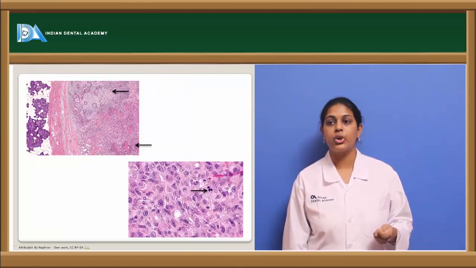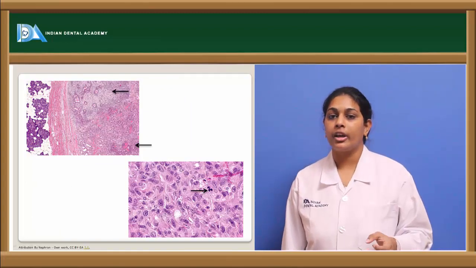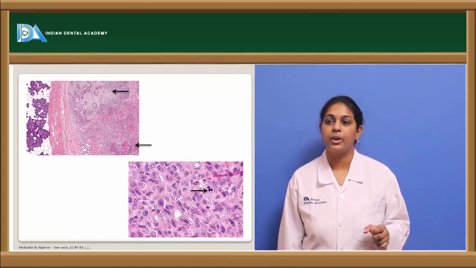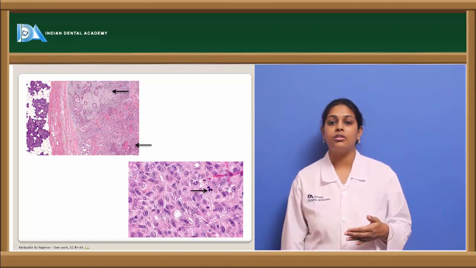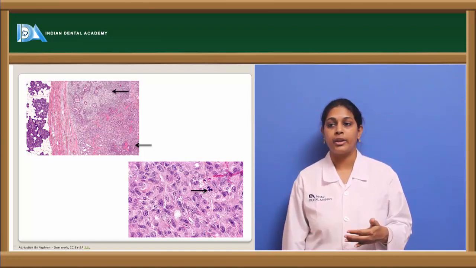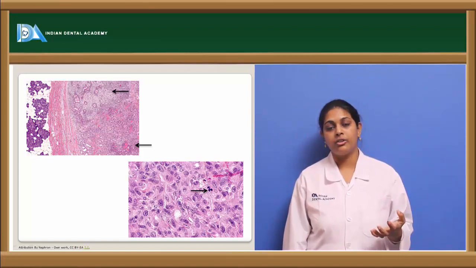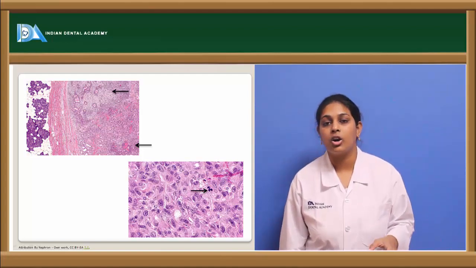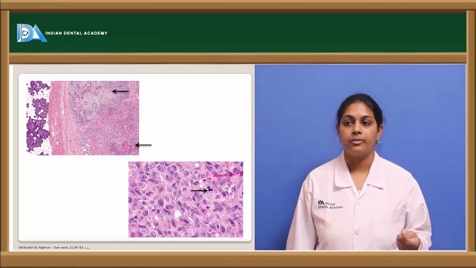So there is a picture showing a pleomorphic adenoma. The first picture shows a pleomorphic adenoma that was already existing, and the arrow mark pointing downwards from the first picture explains that certain atypical features, that is, carcinomatous features, can be seen. Since it is a low power view, the features are not much appreciated.